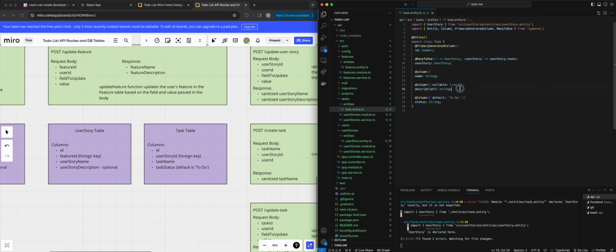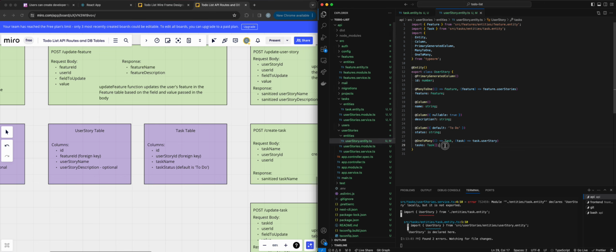Then let's go ahead and look. We do not have a description for our task, but we do have a name, a corresponding user story, and a status. Okay, I'm going to go ahead and edit my other entities, and I'm going to get rid of the status column because all of my statuses are going to roll up from task.